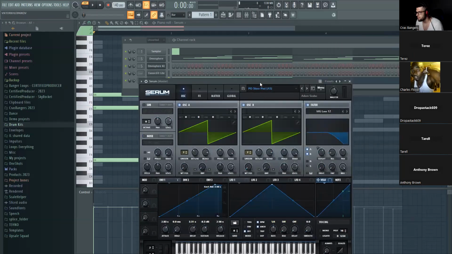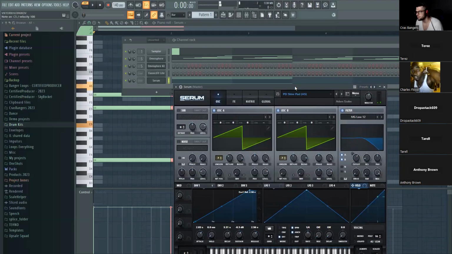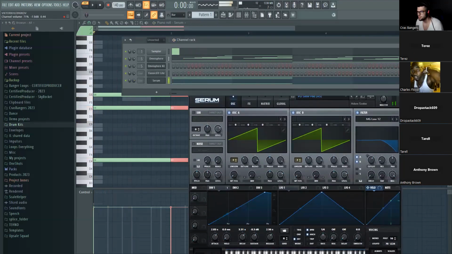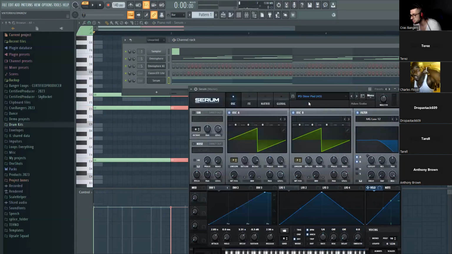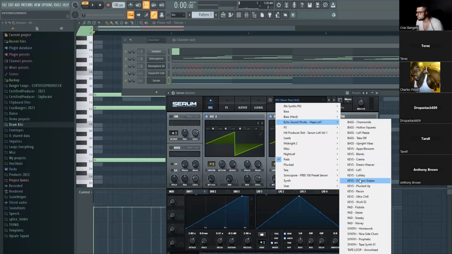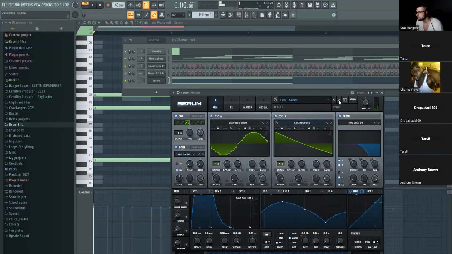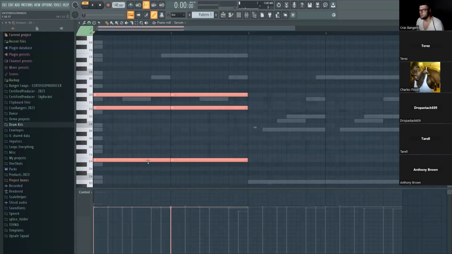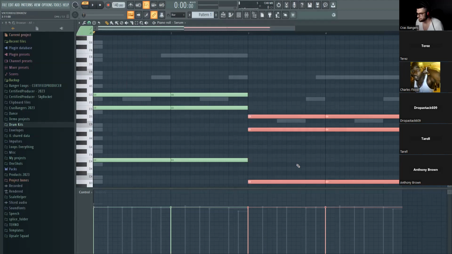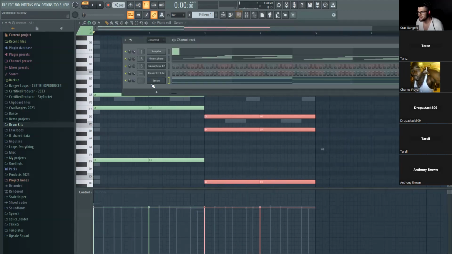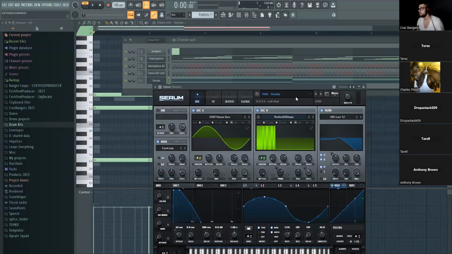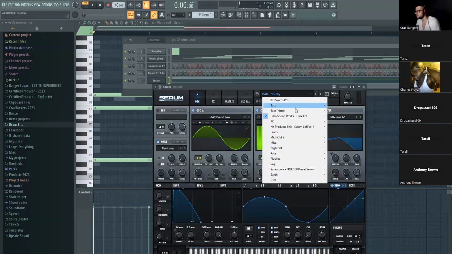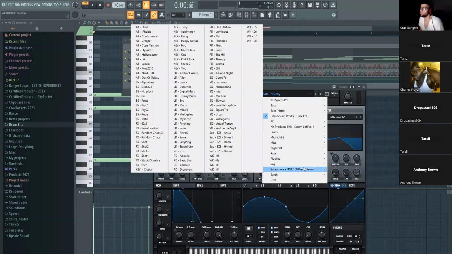Just keep in mind FL and Serum were created for EDM music. It wasn't created for hip hop. Definitely, but you really gotta tweak a lot of the sounds, and that's good because it gets you familiar with different oscillators, attack, delays and stuff. It's a worthwhile investment. I say definitely get it. Even though it's EDM, as you can see, I downloaded some 80s synths and some lo-fi. You can probably find some trap or hip hop libraries too.